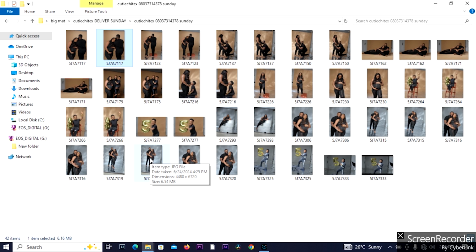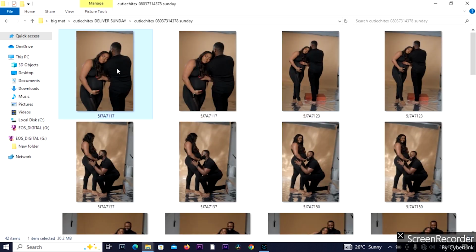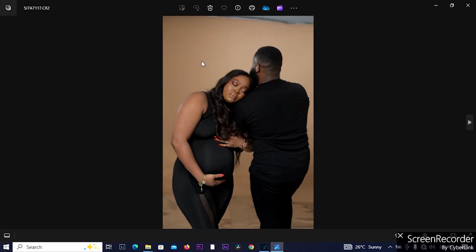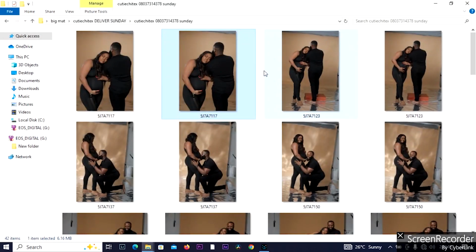So today we are going to be looking at the difference between a raw footage and a JPEG footage. So these two images here. Let me make my icon bigger. These two images are actually the same. As you can see, there are two images here and they are the same. If you look very well, this is 7117.jpg and this is 7117.cr2, that is raw. So they're actually the same, but there's a difference between the two images, which I will make us understand now before we dive into importing into Photoshop.